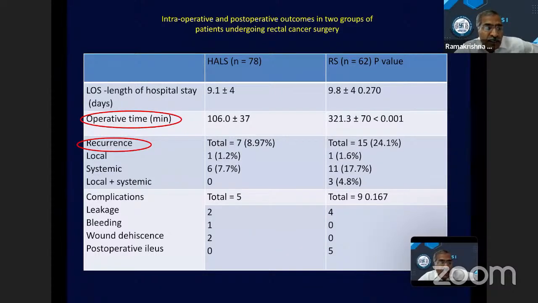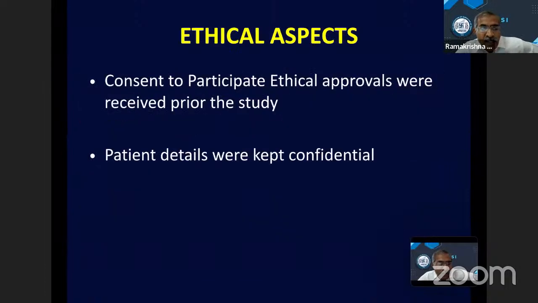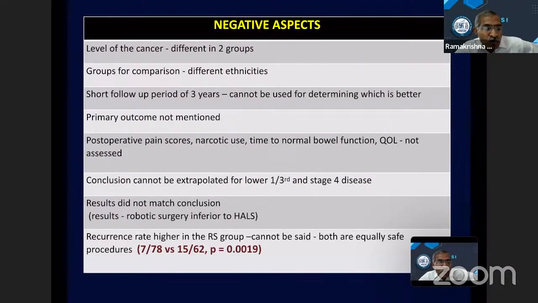This is one question. The second thing is they have not calculated the p-value for this, and they say both groups have got the same result. And we calculated the p-value for this using Fisher's test. Go to that critique. And it came less than 0.05, which is very significant. That is to conclude that there is a significant difference between the recurrence rates of these two groups. The RS group is inferior with respect to this. So the conclusion, whatever they have given, is not acceptable. This is what we wanted to tell.